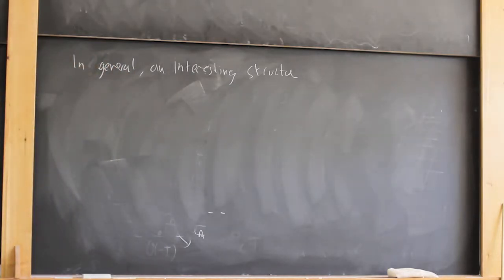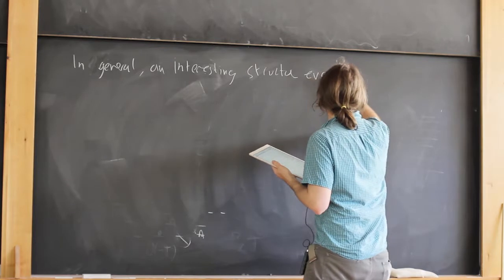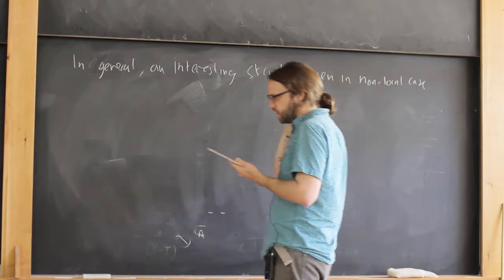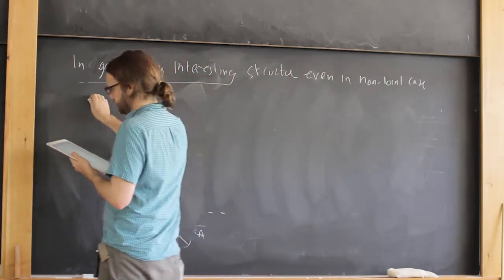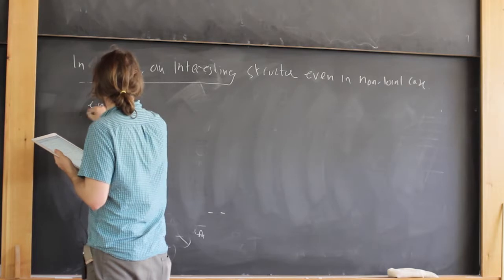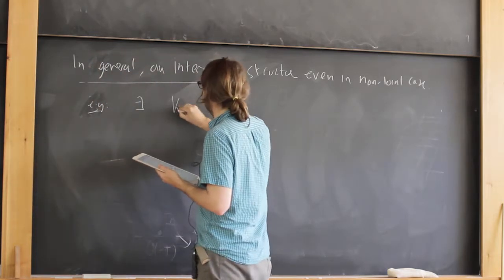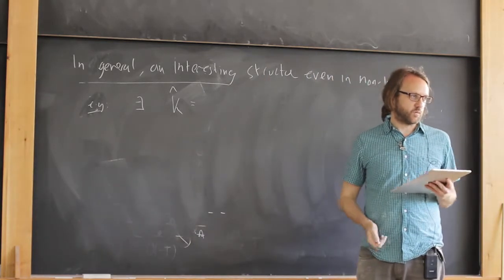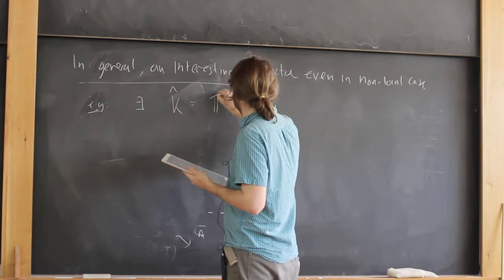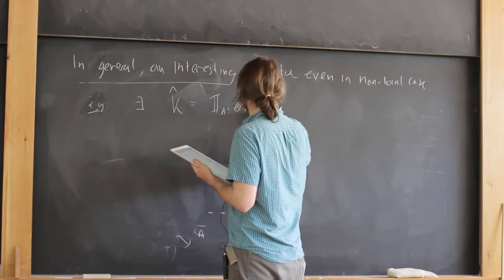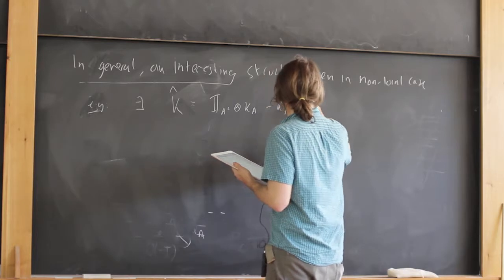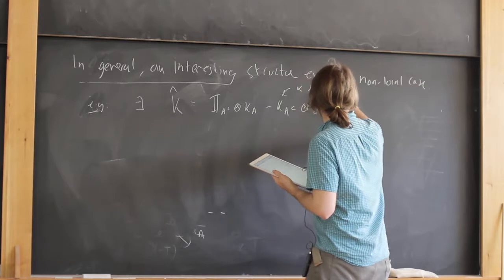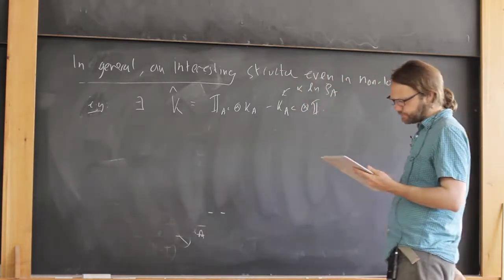Even in the non-local case. So let me just start with an example. For example, there still exists a full modular Hamiltonian. I had defined it before for the local case, and it was just the boost operator. But I can just form this combination like this, where now this would be proportional to log of rho A, not the vacuum state.